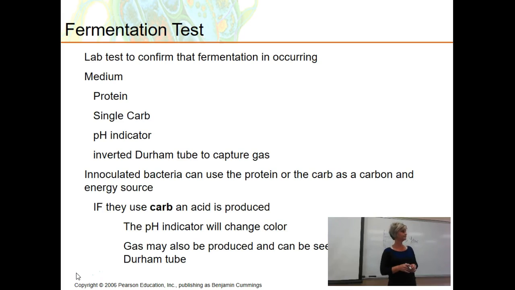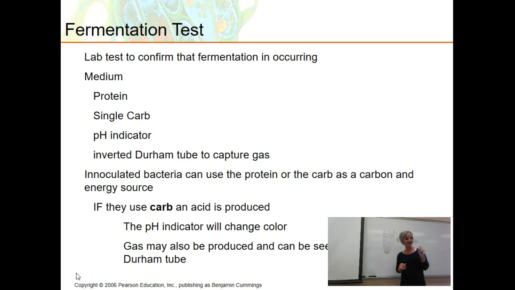I'd look at it. If it's yellow, that tells me there's been a change in pH. Second thing I'm going to look for, it's straight observation. Is there an air bubble present in this Durham tube? And it would be a large air bubble. Sometimes you'll get kind of these little bubbles in it. That doesn't count. These air bubbles are large bubbles that collect. And so you'd see a big space of air at the top of the Durham tube. And that's it. That's what you look for.